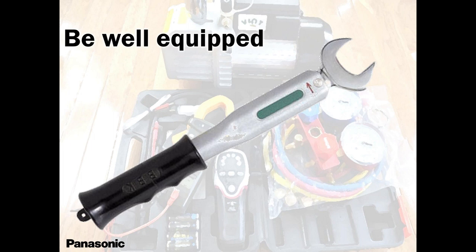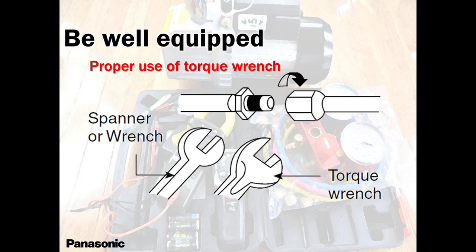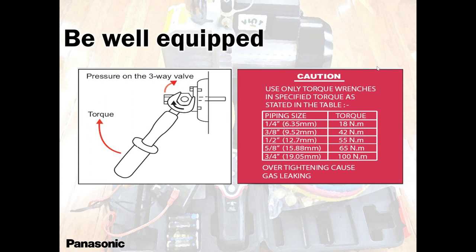So please, use it. You can use your wrenches, no problem. But eventually, use that guy. Torque wrench, electronic torque wrench. Nowadays we have electronics. We are into the electronic world. Beautiful.